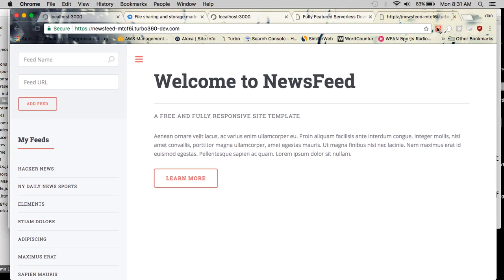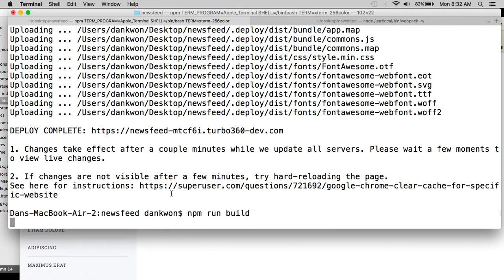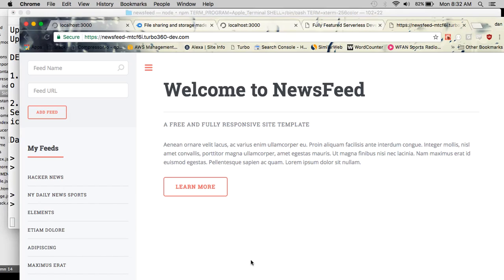You'll notice that if you have the Chrome React plugin, it'll detect if it's a React app, and you can see it right here. Now it's giving you an orange icon because we're currently running a React development build. So if you want to get rid of that, it's pretty simple. We do npm run build. The orange icon is actually not good. You want to see a blue icon.